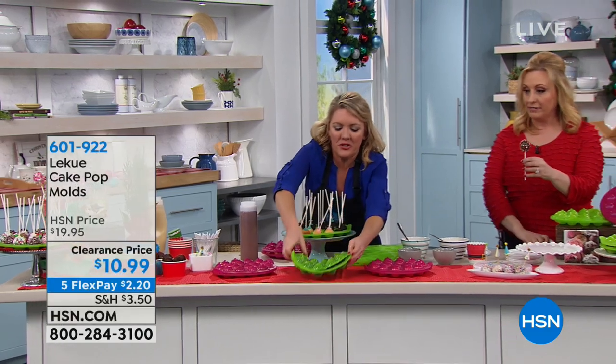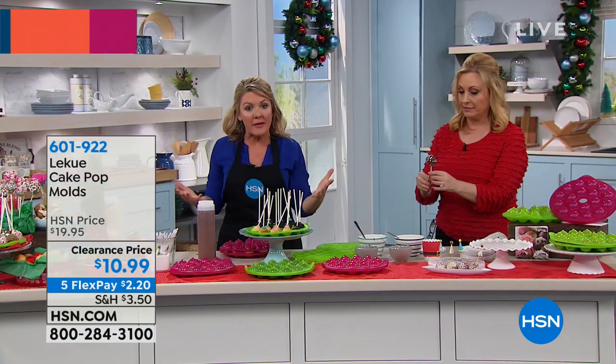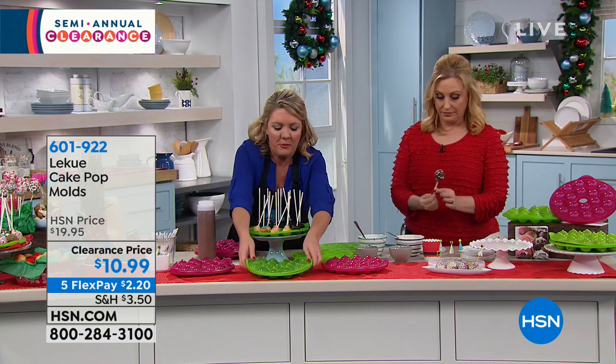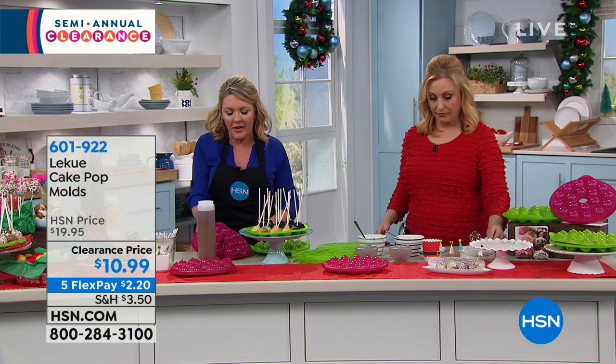You know what? You can do whatever you want because it's your kitchen. Yep. Now, here's what I like. It's a baking mold, obviously. Right. So I've taken it to the oven. I've brought it back. I'm going to bring this one back so we can play more with it. And now we can decorate as we want.